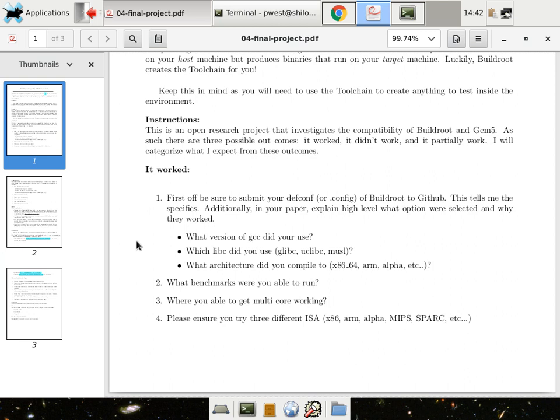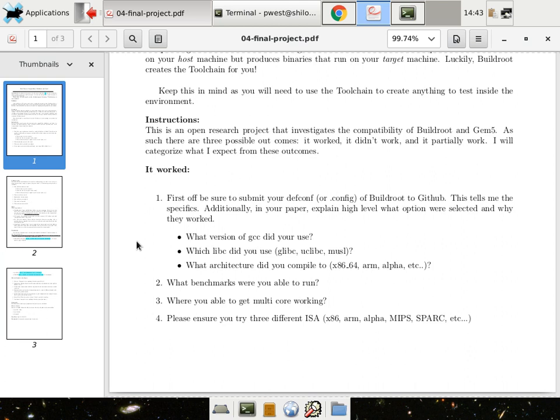Please ensure you try 3 different ISAs. Make sure I say the word try. You can just say x86 only gave me issues, ARM worked, Alpha I tried a little bit, I did these things and it didn't work. Which ones are least likely to work? Least likely to work? x86. Also, MIPS is not going to work. That one shouldn't be here because they don't have MIPS support. Yeah, so that's a freebie. Well, I need 3. No.